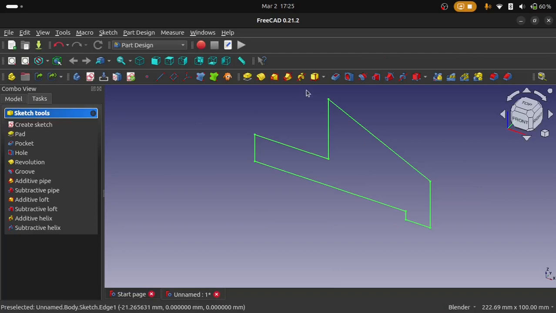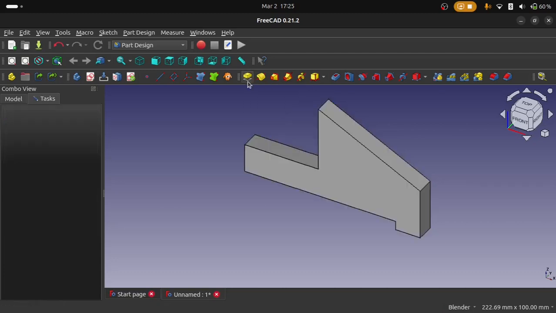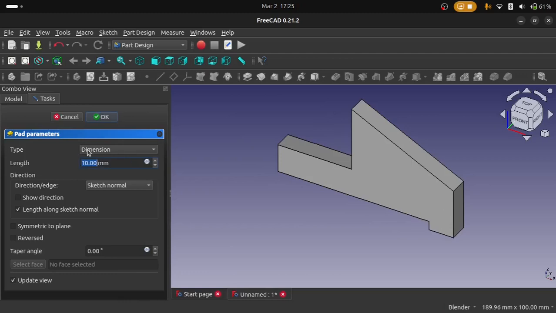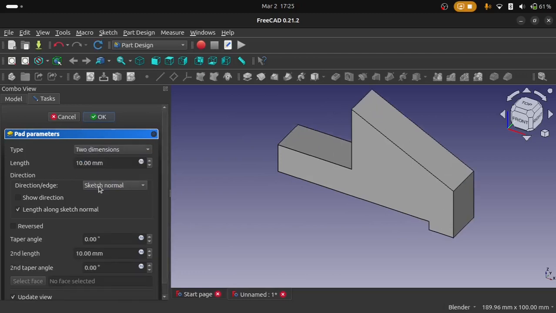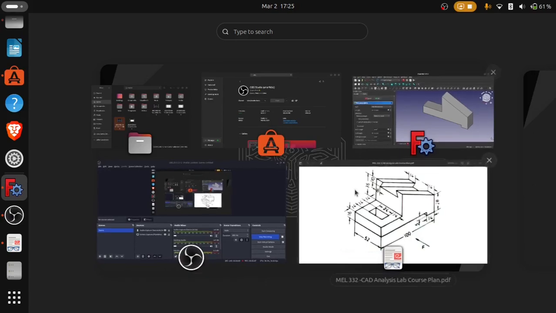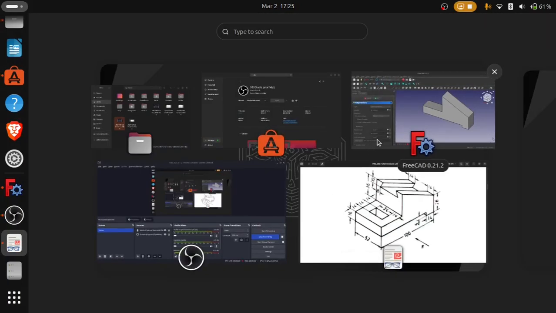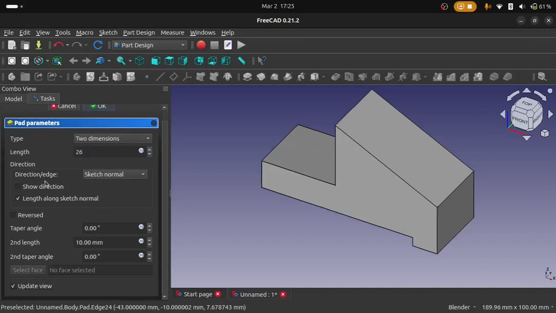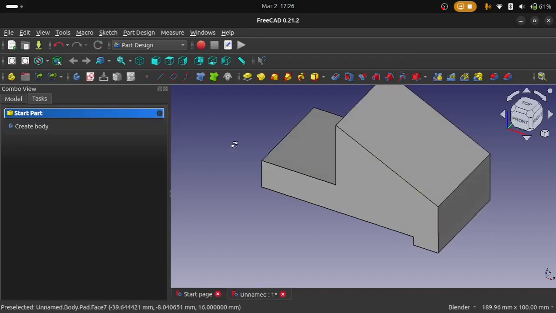Now the next step is to extrude it. Usually extrude is a command that comes in SolidWorks and Fusion 360 and software like that. FreeCAD has a similar option called Pad. So let's give a pad, and I want it symmetrically across my plane so that I can make the modeling easier. In this dialog I'm going to select 2 dimensions. We have a total dimension of 52 mm. So half of 52 is 26. So one length is 26 and the other is 26 as well. So here is our base sketch.